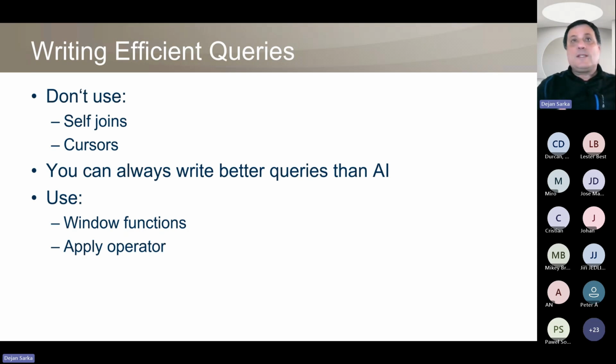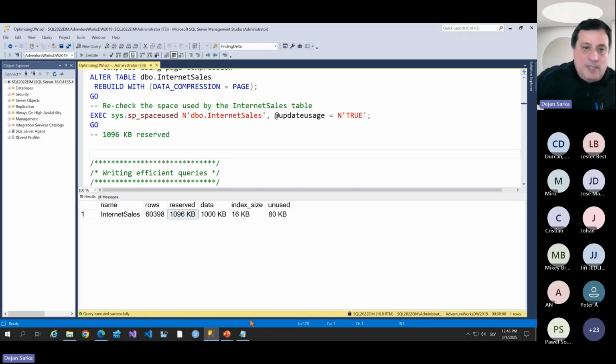And apply is basically some kind of cursor. Apply is a for-each loop inside SQL Server. So it means you apply a tabular expression on the right side for each row from the left input. So it is actually a for-each operator. These are examples where row-based queries are more efficient than set-based. So let me show you a couple of examples.